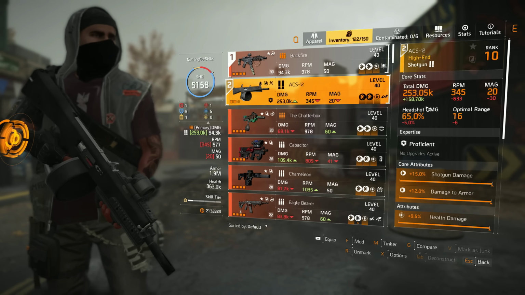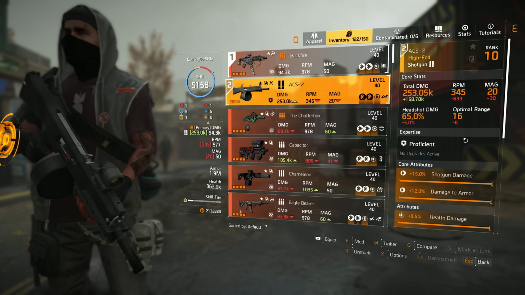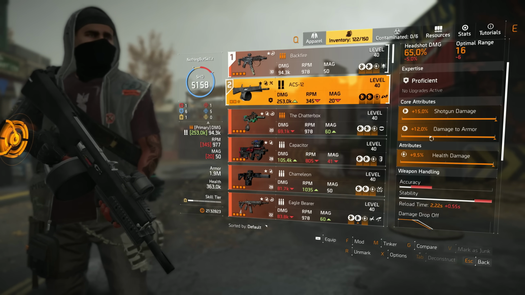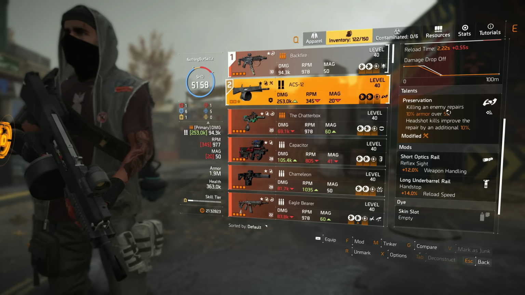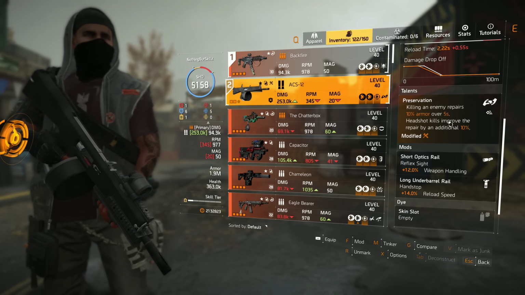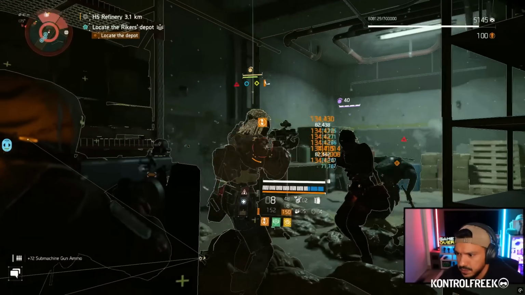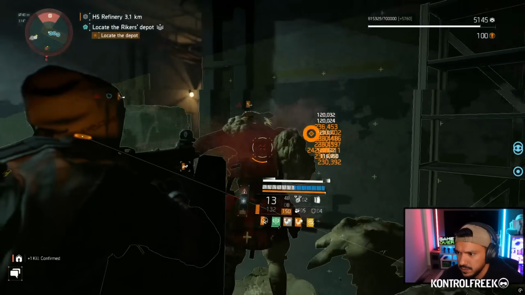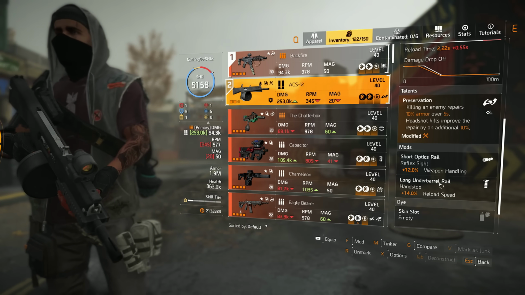Now, what I like to use is the ACS. You guys can run any ACS you want if you have the Rock and Roll. I run this one. It has 0 expertise, shotgun damage, damage to armor, health damage, and then I have Preservation, killing an enemy repairs 10% of your armor for 5 seconds. If I get a headshot, that's an additional 10%. Now, this isn't made to kill. This is just made to build my stack up. I want to have full stacks with this Striker build because that's how I'm going to be putting out max damage. We have 12% weapon handling and 14% reload speed.